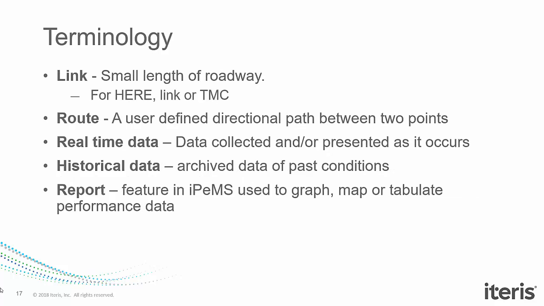Some other terminology that I think is useful before we start. So links. Terry showed you those small offsets and some of the links. There were 17 links in her 1.48 mile route, or 1.48 mile TMC. So we process all those tiny links into the system. You can click on a portion of the map and it'll say it's less than a tenth of a mile in length. That's the data that was provided for that particular section of roadway.